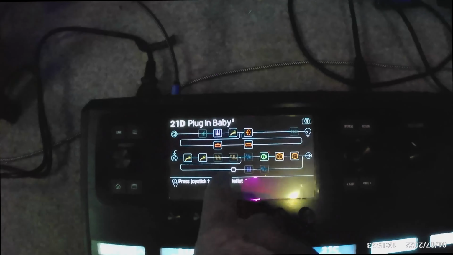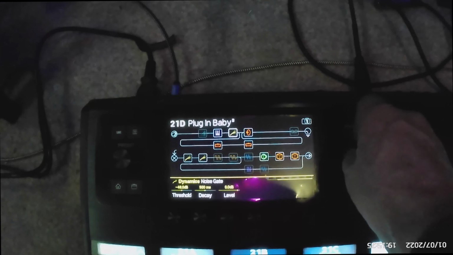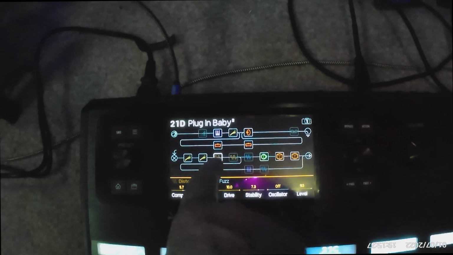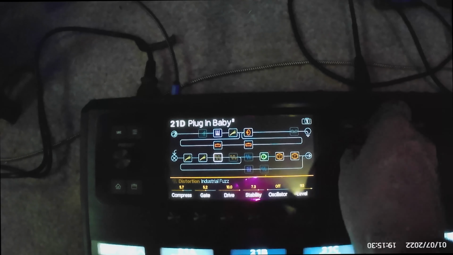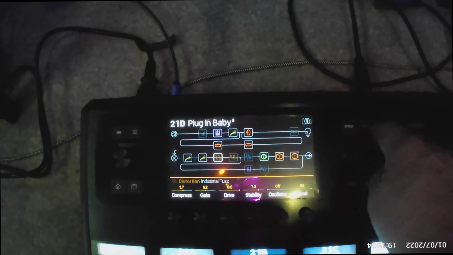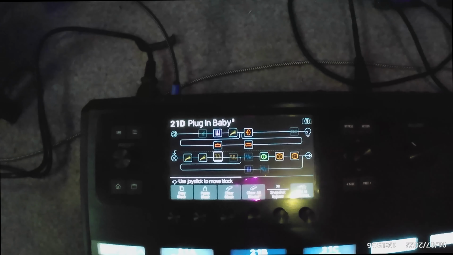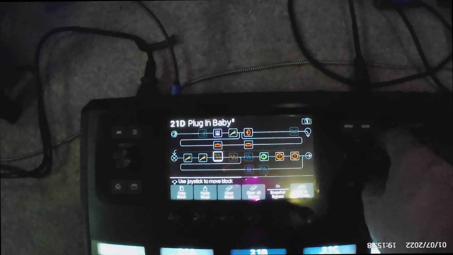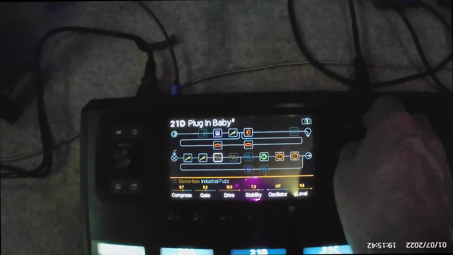So now, if you watch what I'm doing, if I highlight that first one there, now he is greyed out at the moment, but if I highlight him and then press the action button, you can bring him in and out, see?